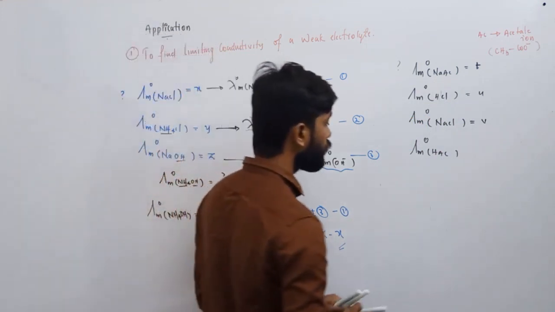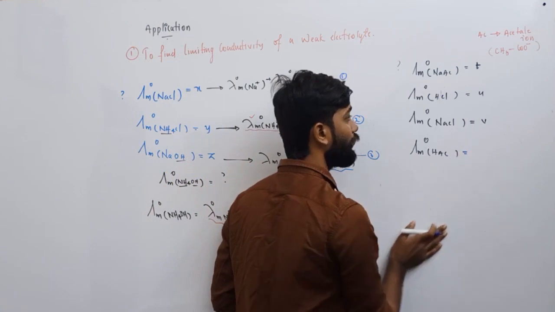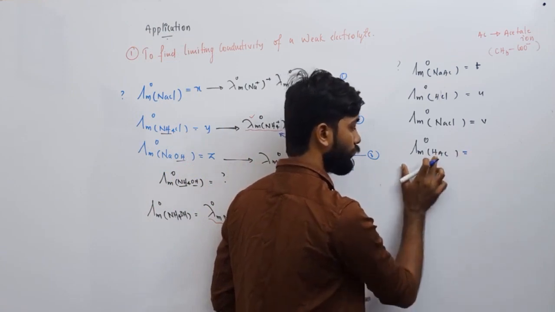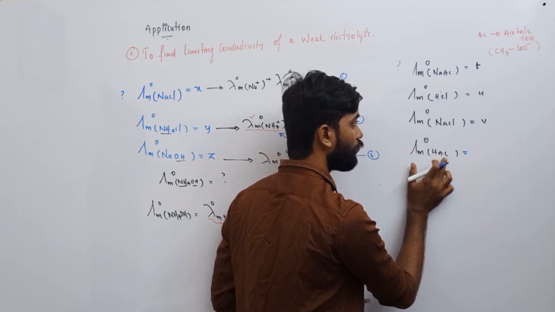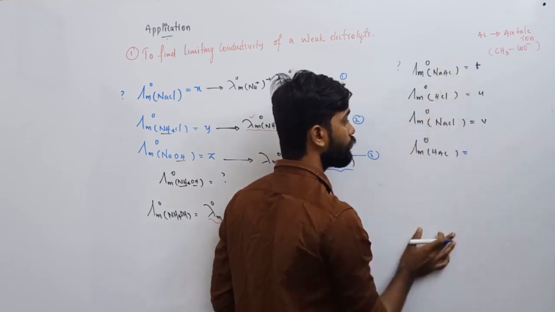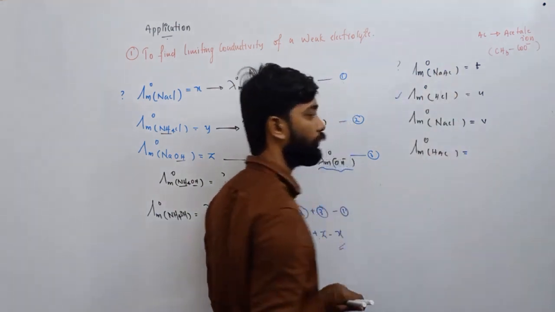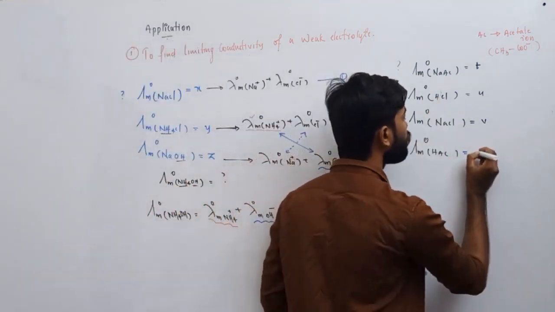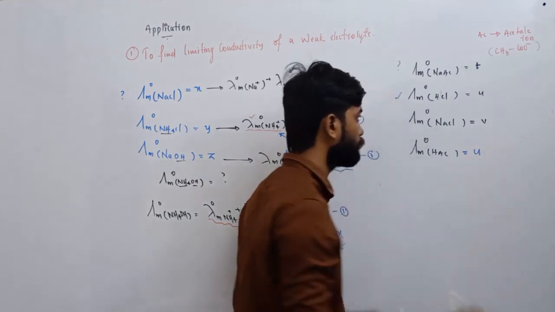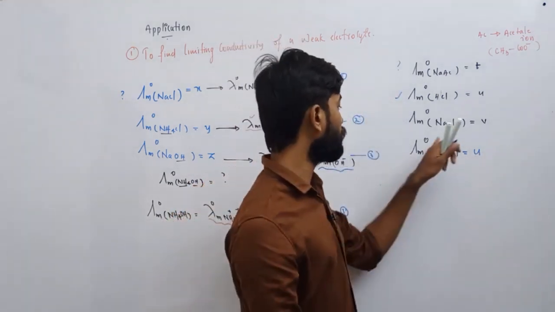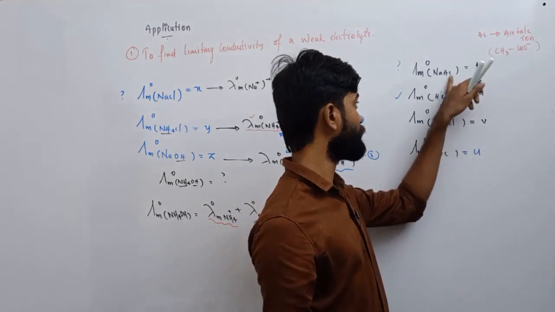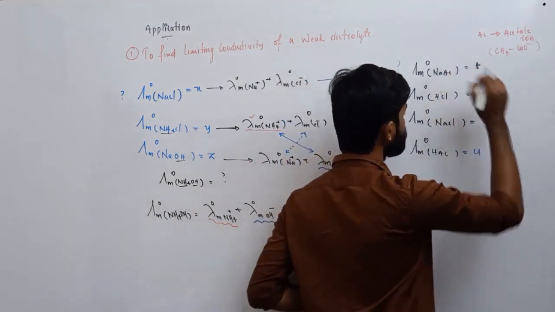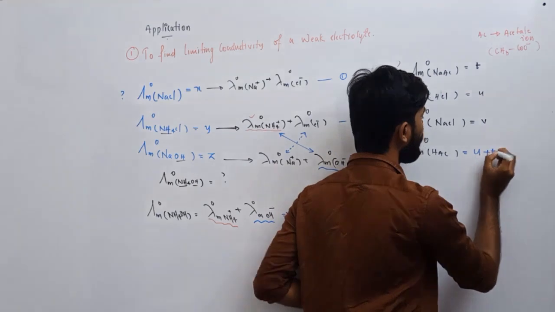Anyway, by having a look itself, we can find the value, right? Here we need H plus as a cation and Ac minus as an anion. So where is H plus as a cation from these three equations? Here, right? So our required H plus is in the second equation. So we want to simply put the second equation, no doubt. And the required anion Ac minus is in the first equation. So we want to club these two, right? Yes. So U plus T.